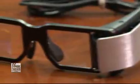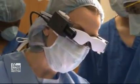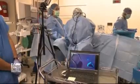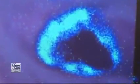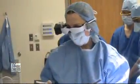Fear gave way to hope when Seguido learned her surgeon would be wearing special eyewear during her operation. It's like, wow, we have Superman glasses. The Superman glasses, known simply as cancer goggles, work with an infrared light that helps doctors see cancer when a patient's malignant tumors are injected with a dye, which makes them glow. What the goggles are really doing is they're helping me see the fluorescence that we've marked or tagged to a specific marker that is taken up by the cancer cells.